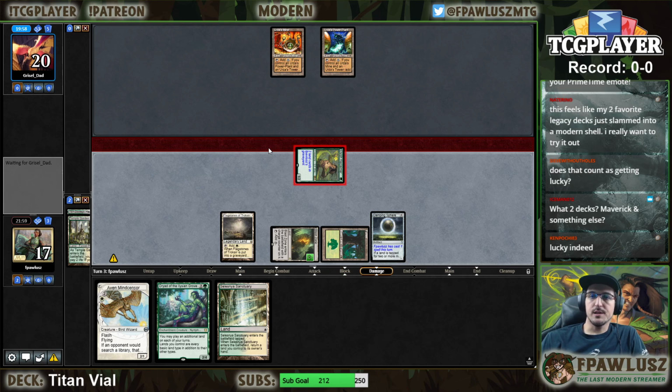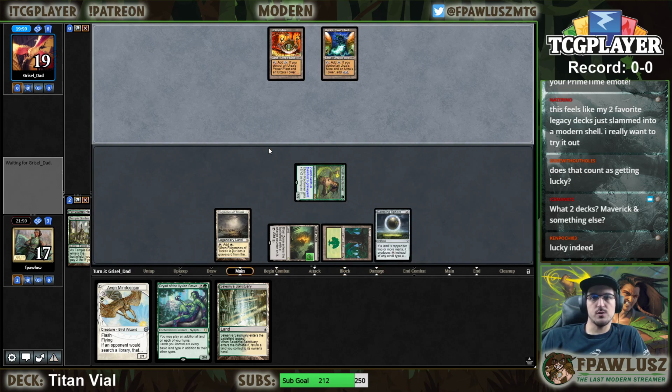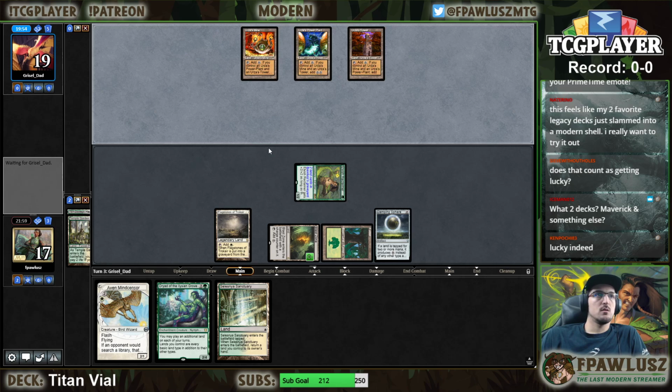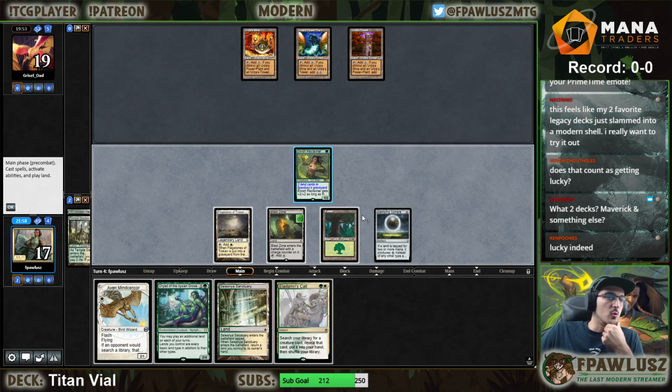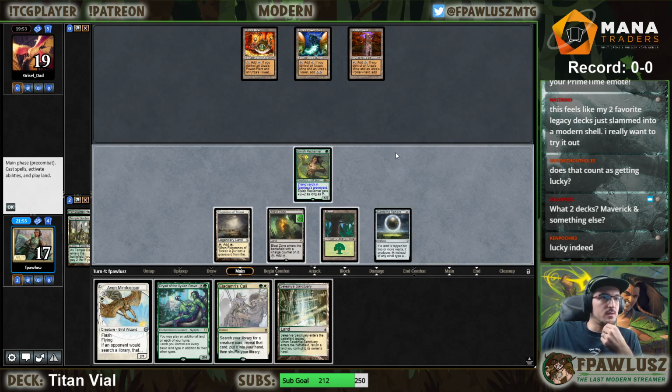Feels like my 2 favorite legacy decks just slammed into a modern shell. I really want to try it out. One, of course, has the turn 3 natural Tron. Like, why wouldn't they, right? Why wouldn't they have the turn 3 natural Tron? Obviously.